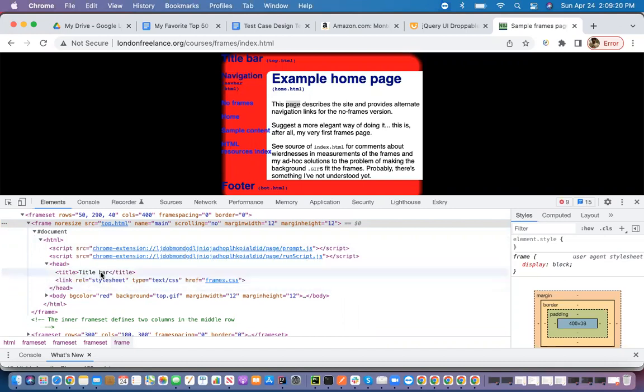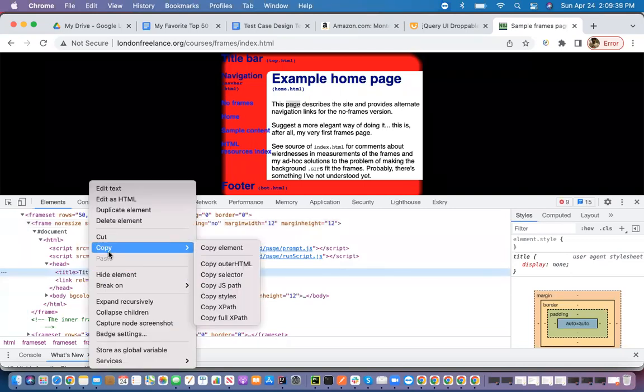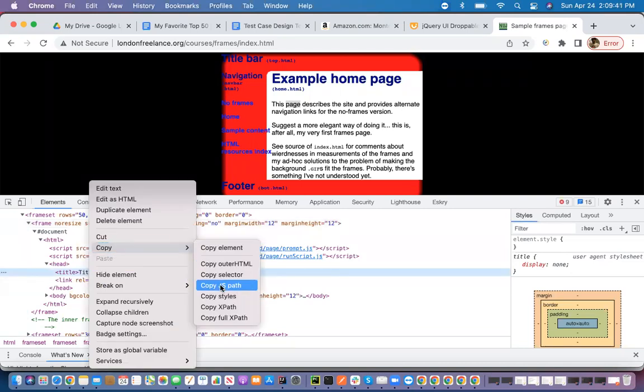This is the title. You see that title bar? So first see if I get, since there is nothing, right? So I just want to see if there is an XPath. Copy XPath.